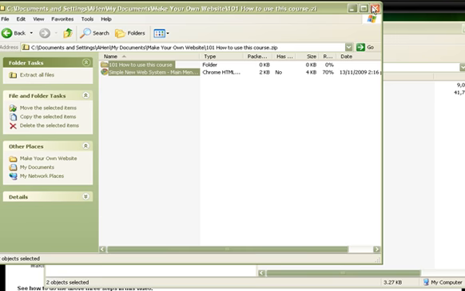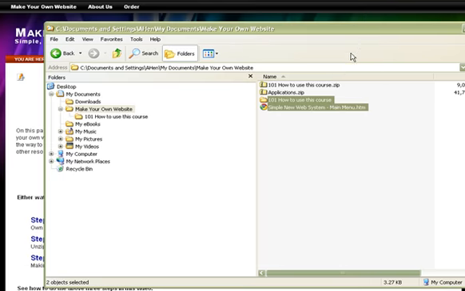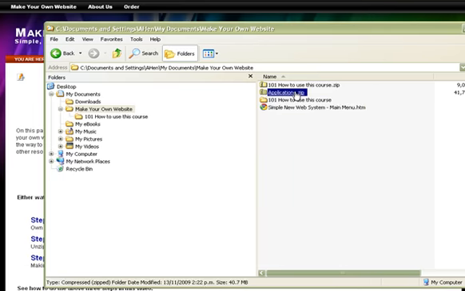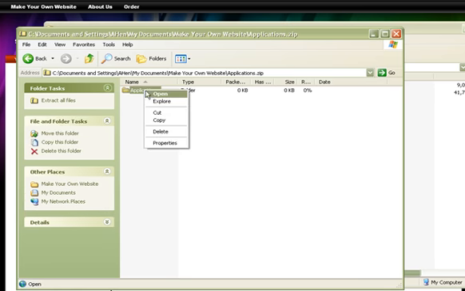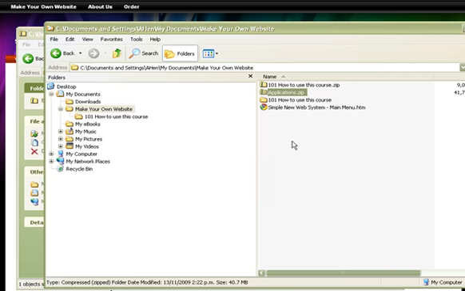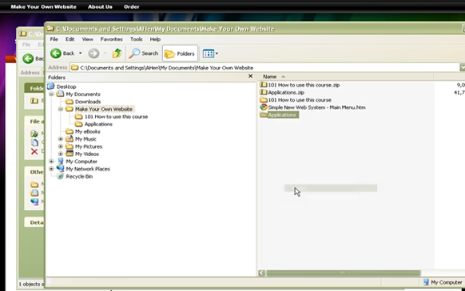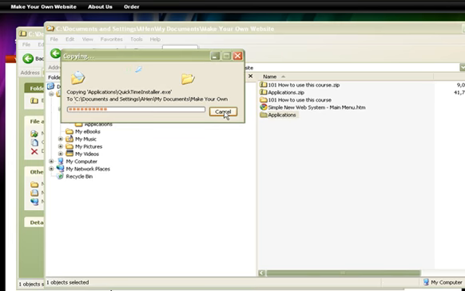I can now close that by closing the window, and I can do the same with my applications.zip file. Double click on it, copy all the contents to the clipboard, and then paste it in there. It'll take just a few seconds to unzip.